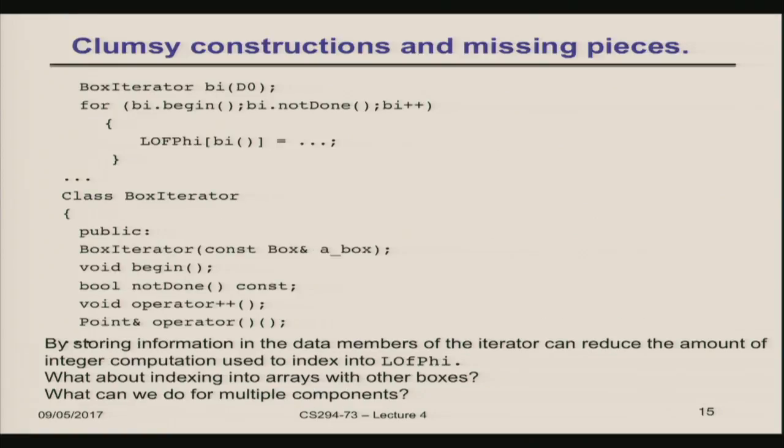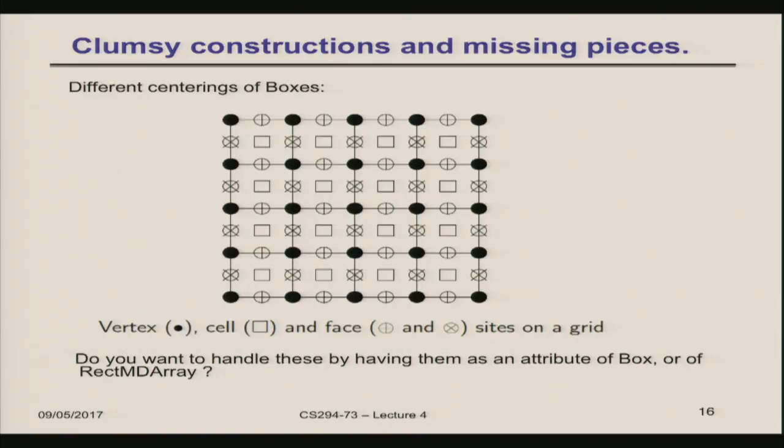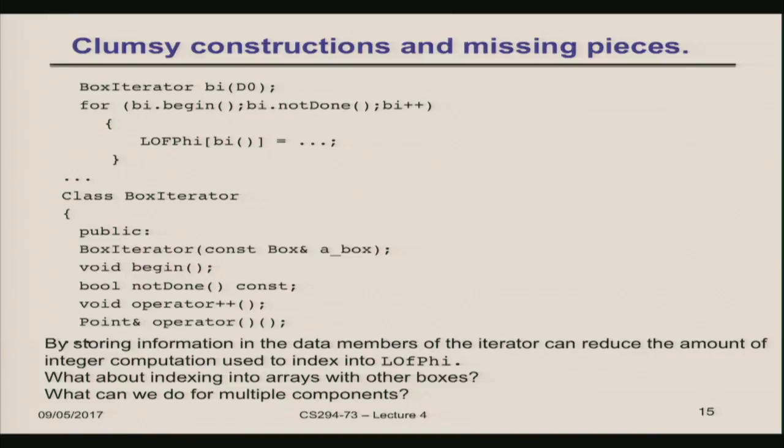So there are various ways of managing at least some of the complexity. One is iterator. I'll skip that because we're not really going to use iterator, and it's not the solution we will use later on when we do the performance stuff. I leave it up here, though, because it's a common pattern in C++ that you have iterators associated with iterating through something, and they all have the same syntax. You have begin, you have not done, and you have increment, and you index into that structure, address into that structure. And it's its own class, its own type. It's an example of how you can abstract things away.